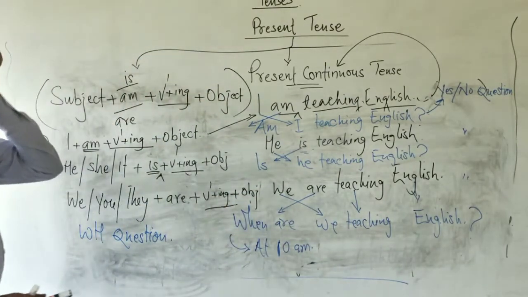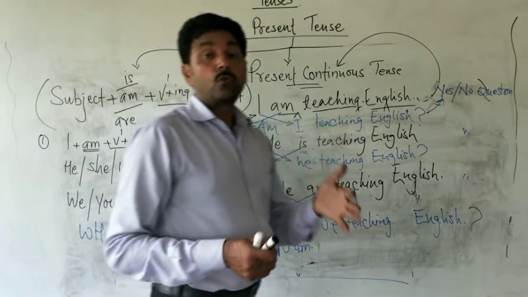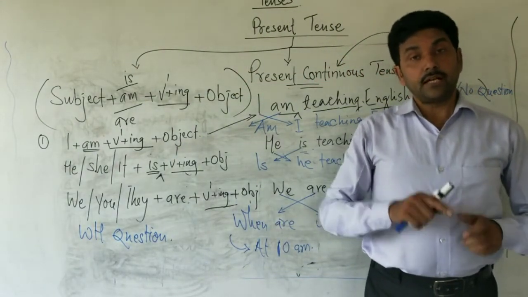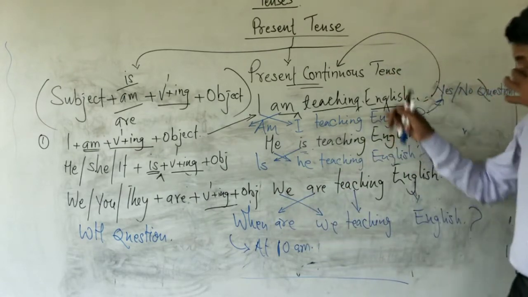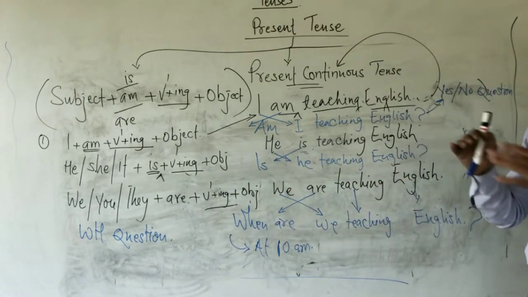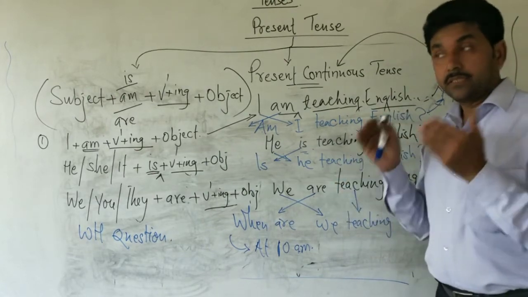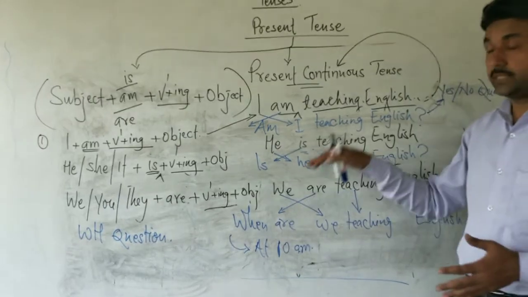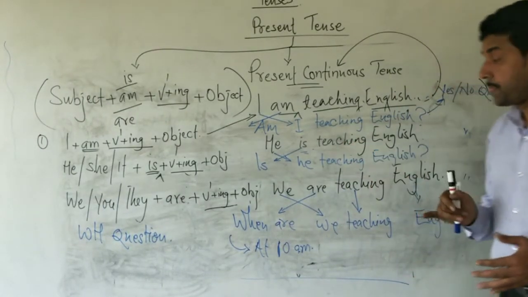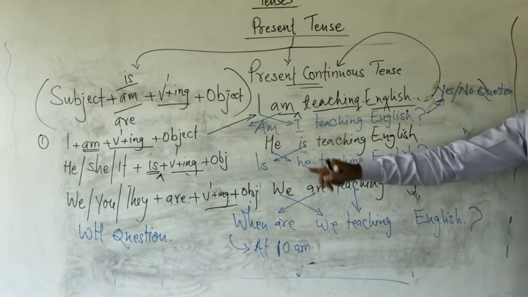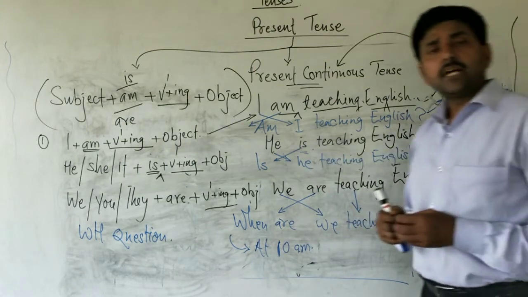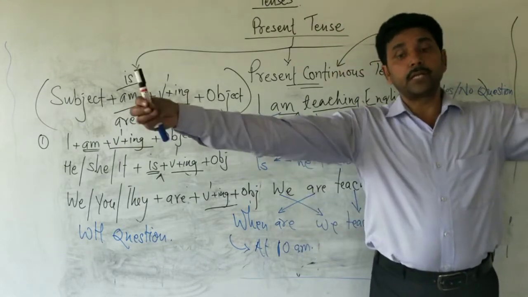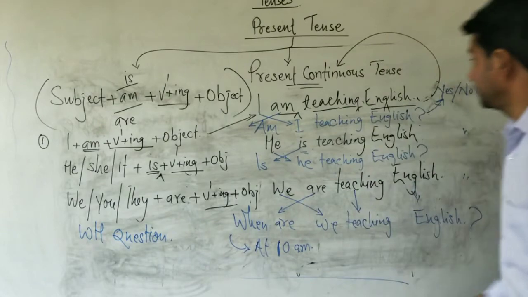So in this way we have learned the various situations in which the present continuous tense is used. After that we have learned the statement structure, the yes-no question structure, and we have also seen how to make negatives and how to form WH questions. Now we will see how we can show present continuous tense on the timeline. So let us see.